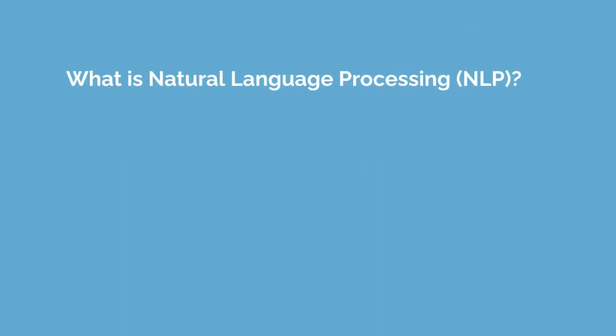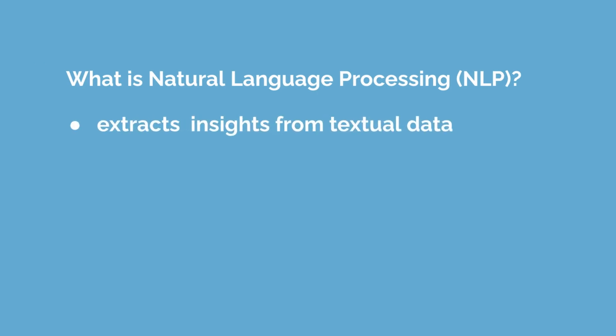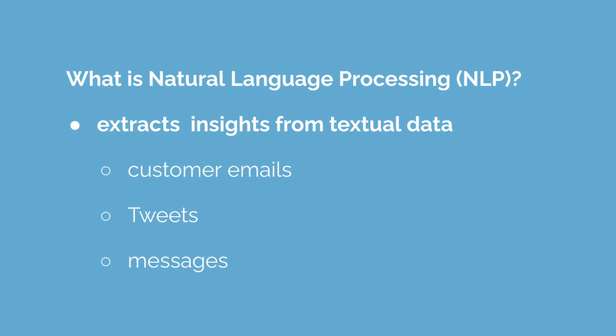All right, so natural language processing, also known as NLP. This extracts insights from textual data. For example, customer emails or tweets or messages. All of that is considered textual data. There's so much textual data out there because the internet has provided such an increase in data, and there's so much that you could collect for your company or just for your research or for anything, for your own interests, for entertainment, for publishing, for making videos. There's so much text data out there, and that's a lot of potential that you can use to get really big insights. In fact, natural language processing has been used to provide huge insights.